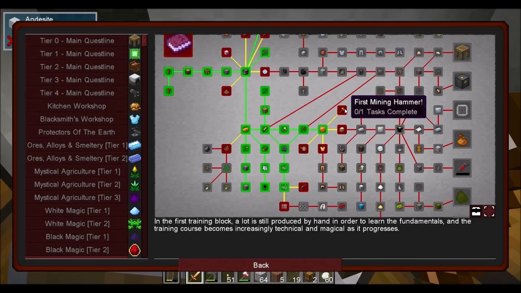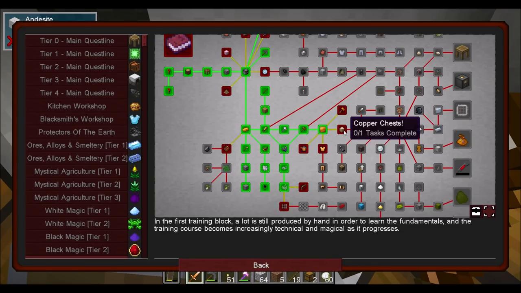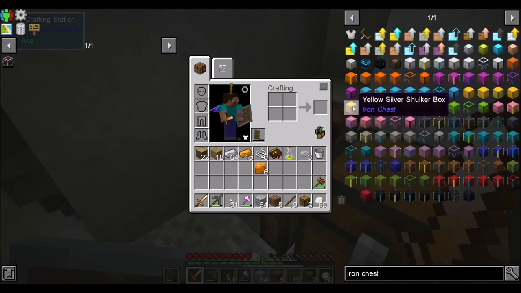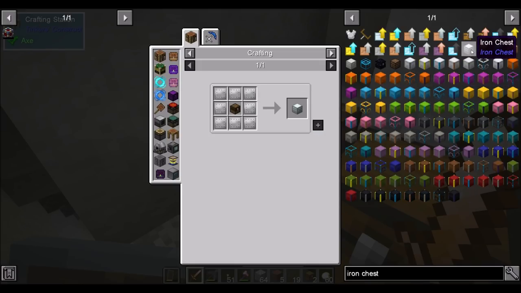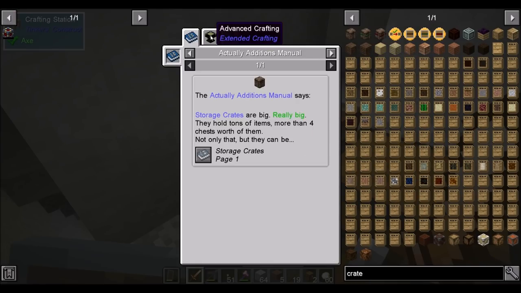All right, cool. So that's cool. First mining hammer. Ooh, from Thermal Foundation. Yes. We want one of those for mining with. Absolutely. We can also get copper chests, which is a good time. Which I might be able to get iron chest. Let's see. What would be an iron chest upgrade? Just needs iron plates and wood casings. Ooh, that makes me wonder if there's crates. Is there any chance in the world that crates are going to be like at all available to me right now? Right? Extremely unlikely.